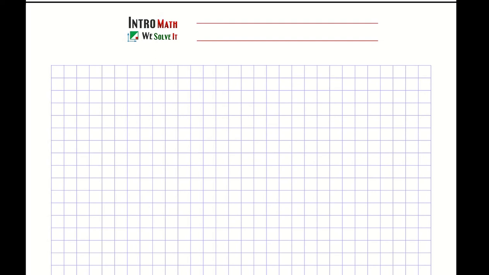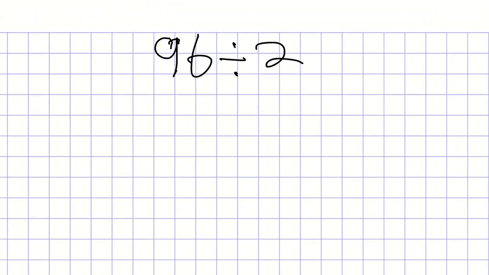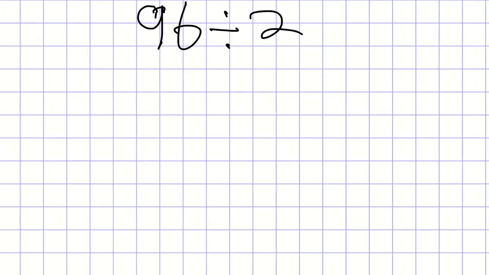All right, the first example I have for you is let's say we want to do 96 divided by 2. Now there's a process we'll go through, just like we did when we did the multiplication and addition, right? We're just gonna follow that process. We're gonna line things up. The best way to do division is to do it vertically. That's why it's called long division, but you will see.